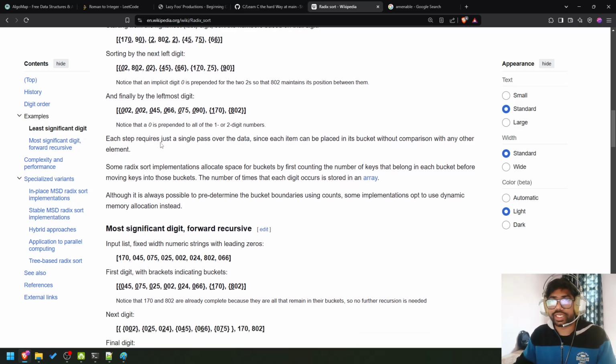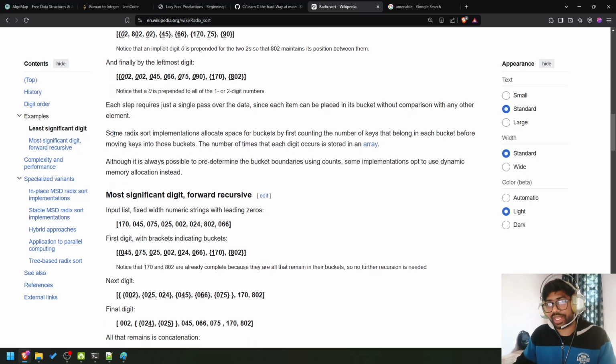Each step requires just a single pass over the data, since each item can be placed in its bucket without comparison with any other element. Some Radix sort implementations allocate space for buckets by first counting the number of keys that belong in each bucket before moving keys to those buckets.